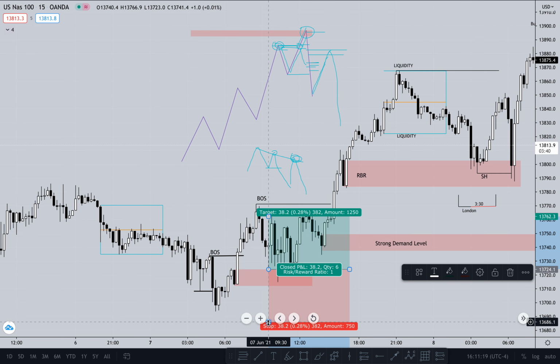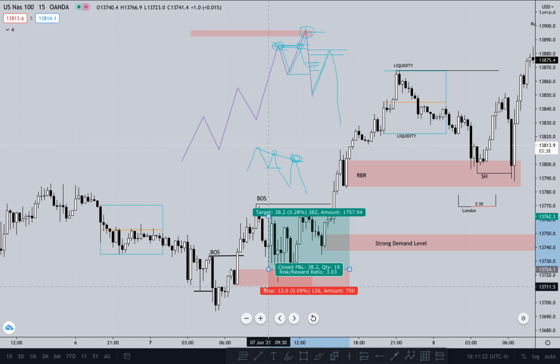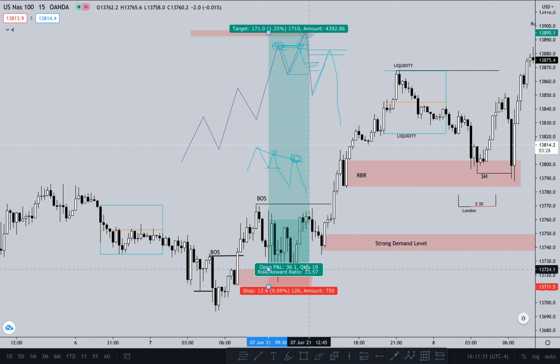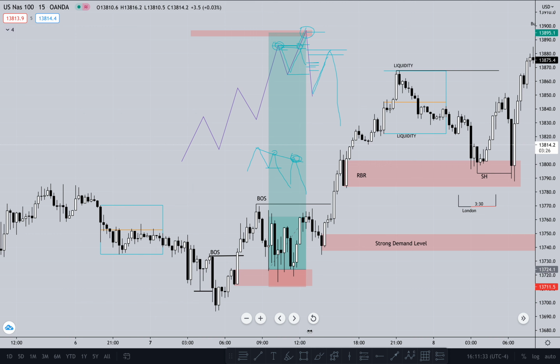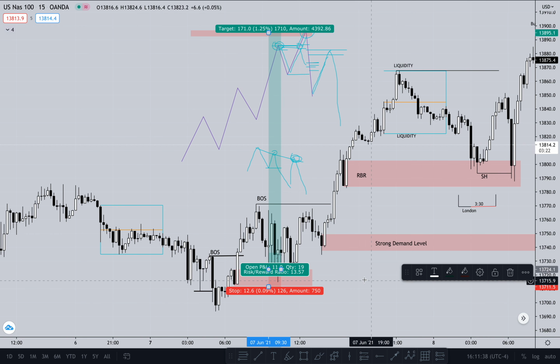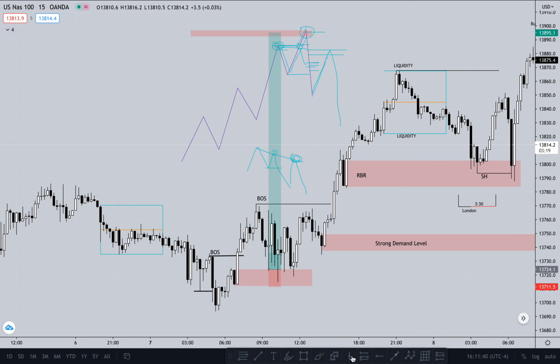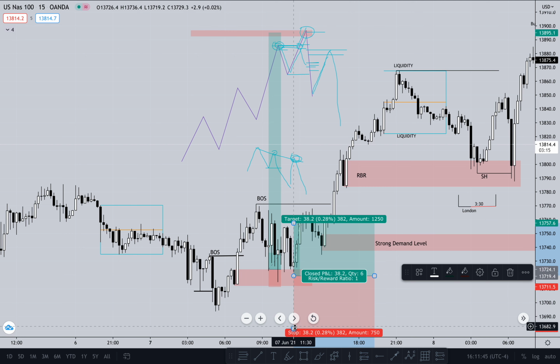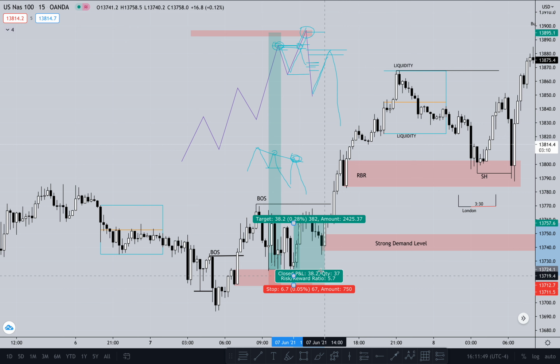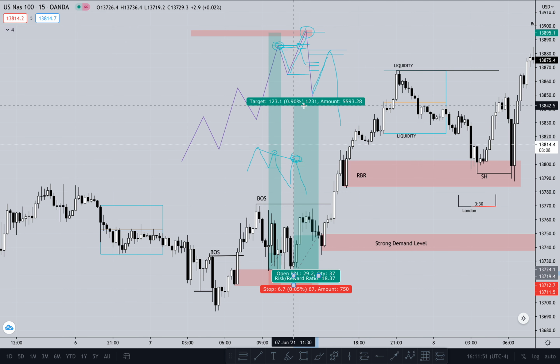Let's say if you are so aggressive, you can say, okay, I'm going to take the entry at the open price. Or if you want, you're going to say, okay, I'm going to take the trade maybe at the 50%. You can put another point where you want to take your trade. What is the 50%? You're going to say maybe somewhere here, this is the 50%. Okay, my stop loss maybe can be there, and you target the high.